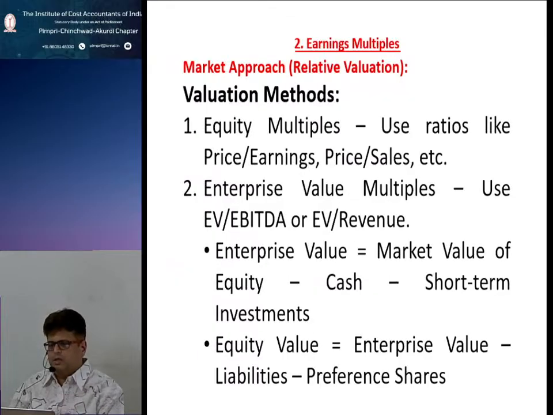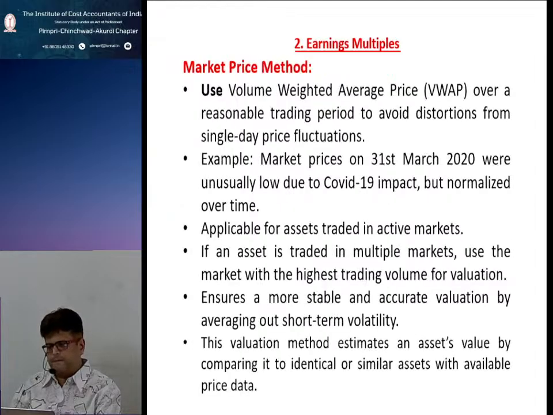Then we saw the various valuation methods that are used in relative valuation. Equity multiples, so use ratios like price to earnings or price to sales. Then second method is the enterprise value multiples, wherein use of EV to EBITDA or EV to revenue is done. Typically enterprise value is equal to market value of the equity minus cash minus short-term investments, and equity value is calculated as enterprise value minus liabilities and minus preference share capital.